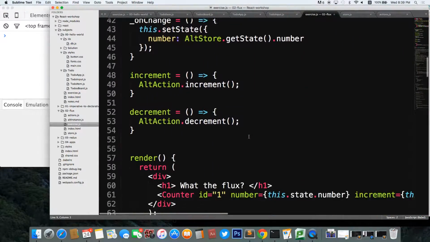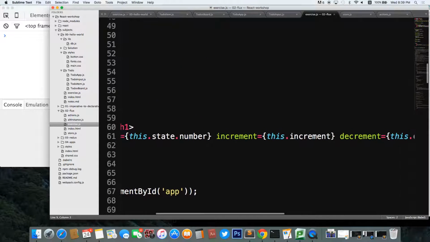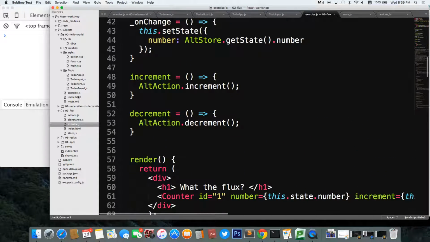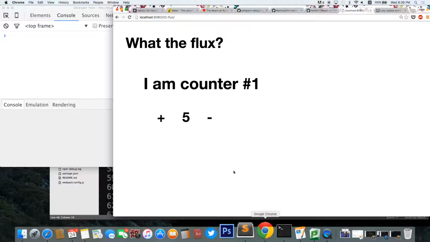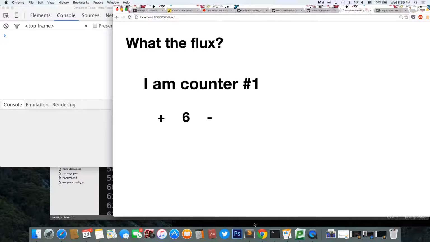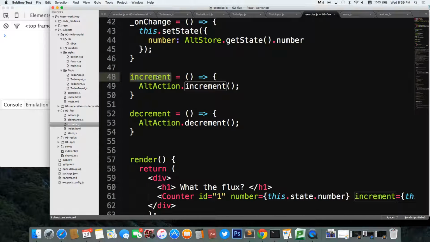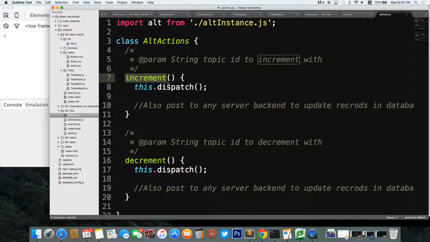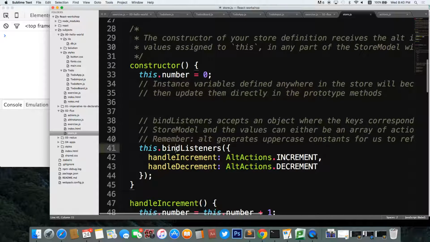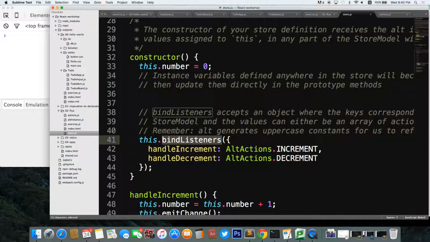So to make minus work, I attached everything, so I'm just going to go through the action. Again, when I click plus here, I'm invoking this method, and this method invokes the action increment. So it's right here. This gets invoked, and then calls this dispatch. It's just telling the store there's an action coming in, and the action goes to this bind listener and sees which action is coming in, and it finds that, okay, this is the action increment.